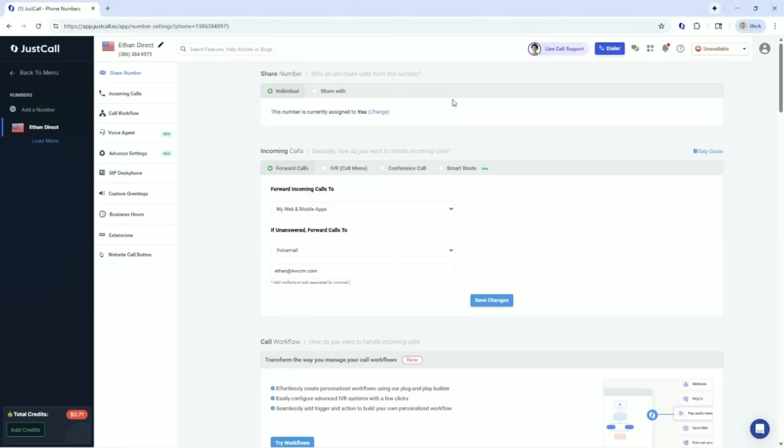On the mobile app, it's the same thing. It says that it's a JustCall phone number. It says that it's basically a work call, that it's not on your personal cell phone. So it's great for work-life balance. Again, I have my hours set.